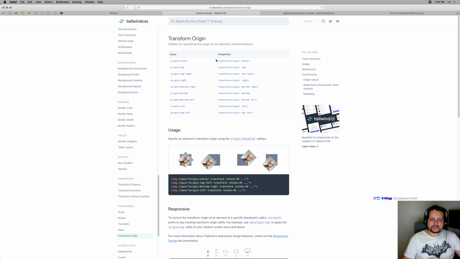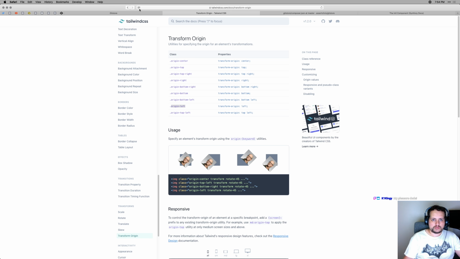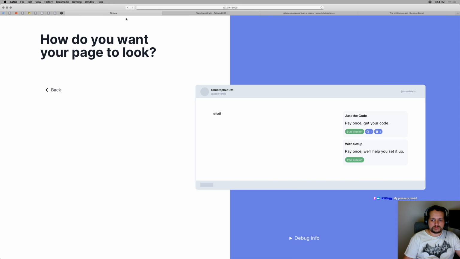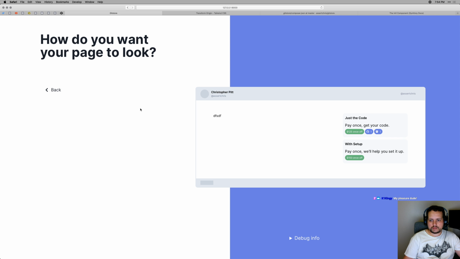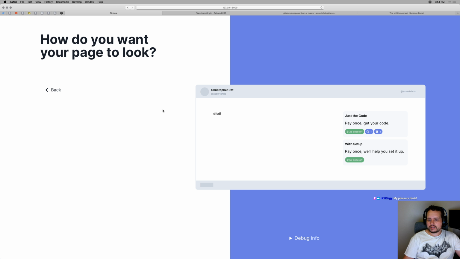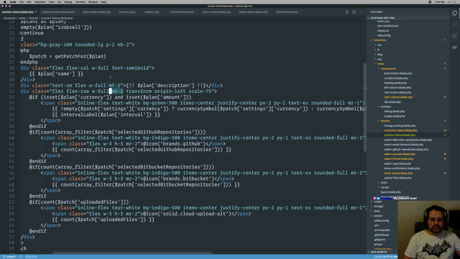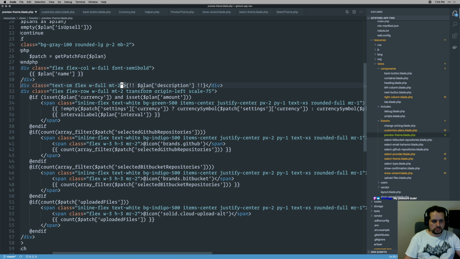Unfortunately, I think this should actually just be left, not top left. And then I can maybe get rid of the margin top on here. No. No, I cannot. The one last thing is to make this text extra small. But that should be happening, so I'm not sure why. Maybe I have to scale this as well to like 75 as well.